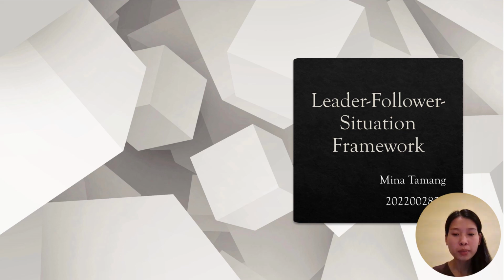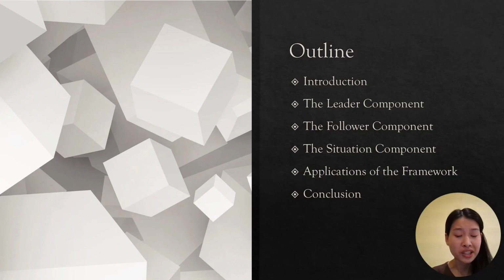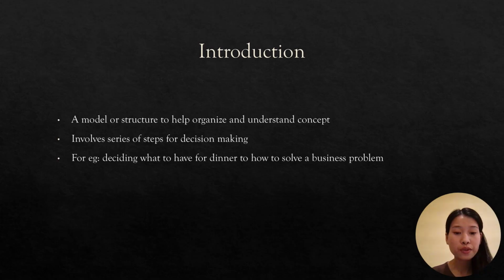So today my topic for presentation is the leader follower situation framework and its importance for effective leadership. So this is my presentation outline for today. First one is introduction, the leader component, the follower component, the situation component, applications of the framework and conclusion. So let's begin with the introduction first.